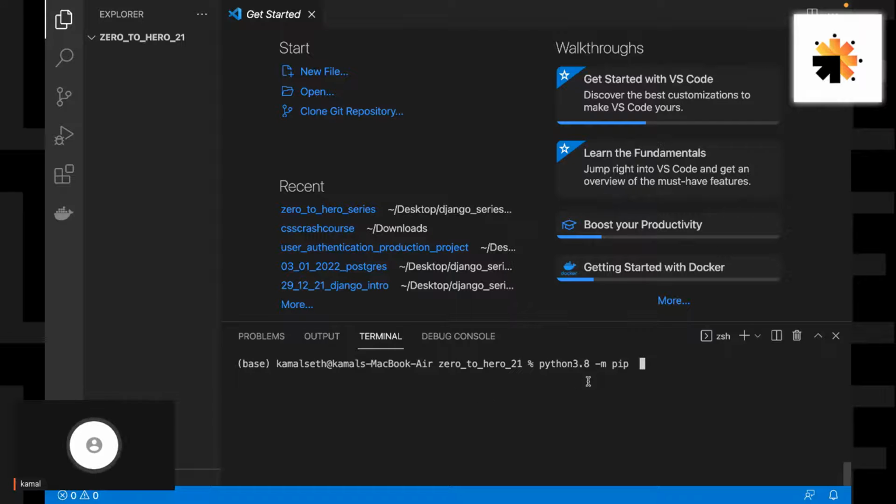So I'm going to type Python 3.8 hyphen m pip, and for a virtual environment, I need to write venv, which is the short form of making our own black box, and after that a space and a dot. Dot means the current folder. If I press enter, okay, this shows Python pip install. Let me do.